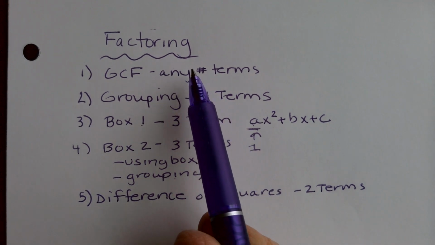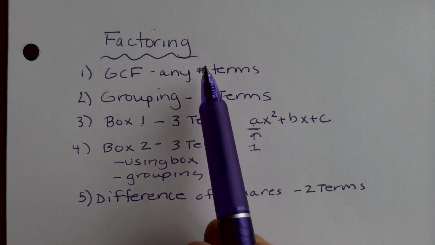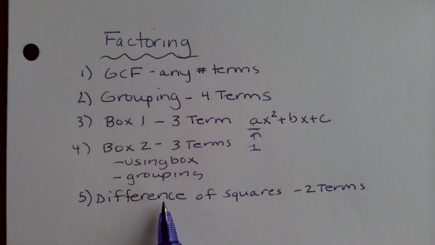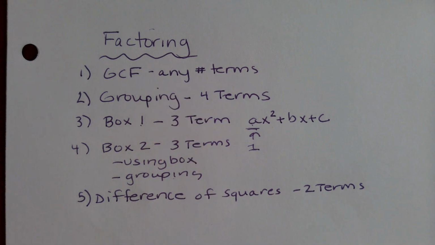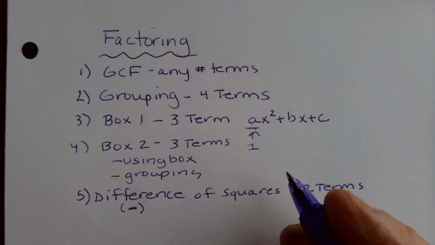So you should always try GCF first on everything, then see what you have left. If you have two terms and you take out a GCF, great. Then come down and see if it's also a difference of squares after you do that. Remember, difference is subtraction. You cannot use it when it's addition. It's the subtraction between two perfect squares. Remember what our perfect squares are?